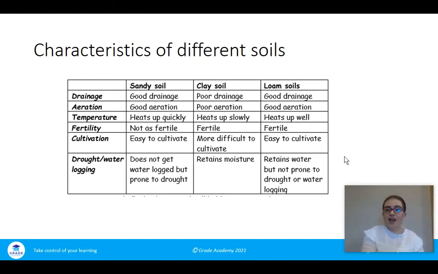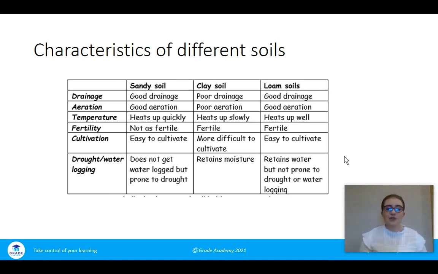So looking at the characteristics of the different soil types, I have done it here in a table. I think it's an easy way to learn it. And if you learn the different headings, you've got your sandy soil, which is mainly sand. You've got your clay soil, which is obviously mainly clay particles. And you also have your loam soil, which is equal amounts of each of them. So I'm going to look at each soil type because I think that's the easiest way to do it. This table is in the notes as well, and I think there's a similar one in the book, but it's a very easy way to learn the different soil types.